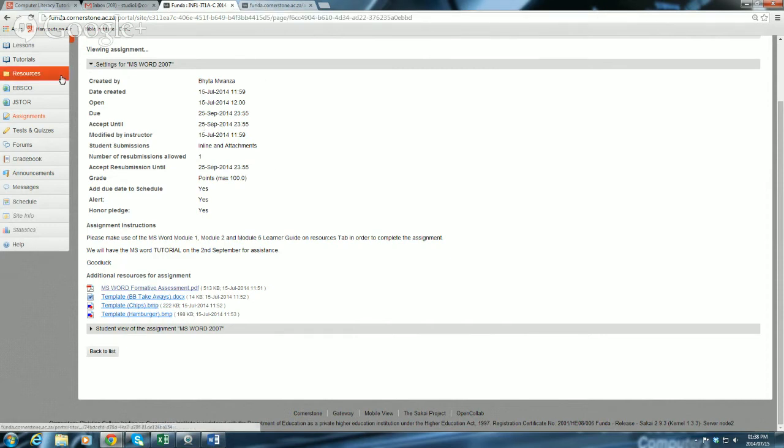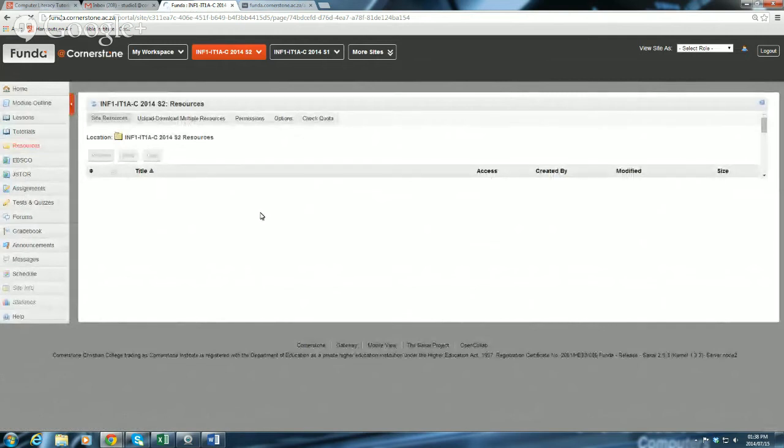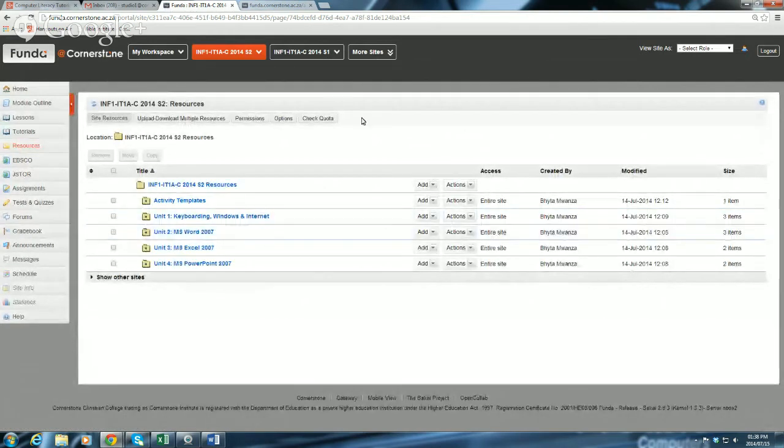So this is where you can find the assignment, as you can see. Now, where are our books, which we're calling the learner guide? You can go to resources. Once you reach the resources, you're going to find the learner guide inside these folders.